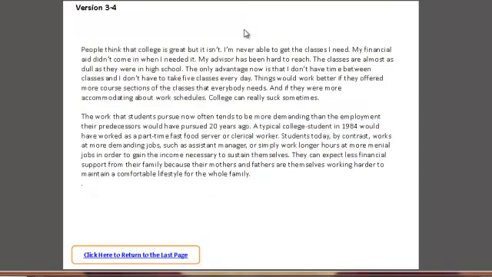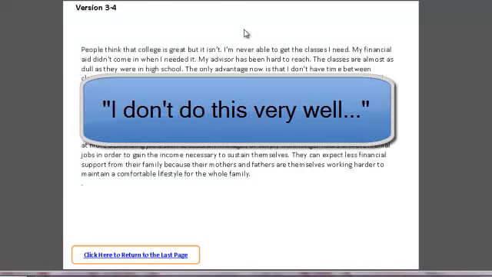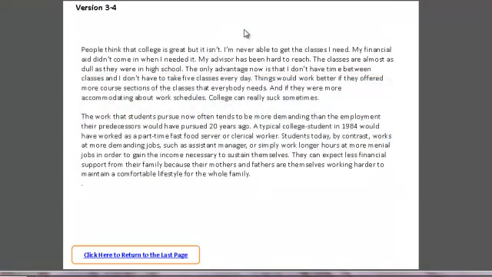Remember, too, that many times developmental writing students don't feel they're very good. They've been told they're not very good, and they may have been the chief architect of telling themselves, I don't do this very well. Rhet Sims take their ego off the line by giving students an opportunity to think about and discuss writing samples that others have created.